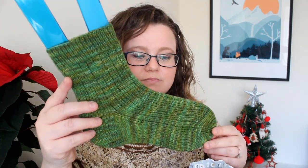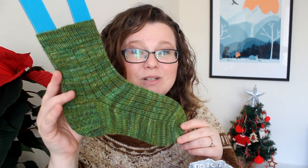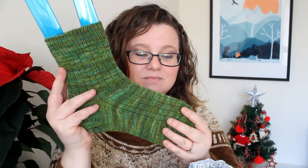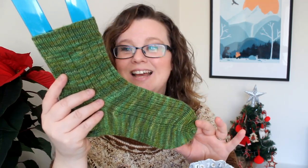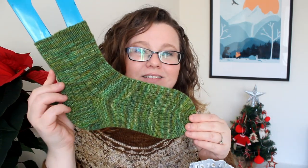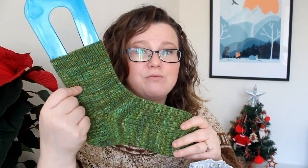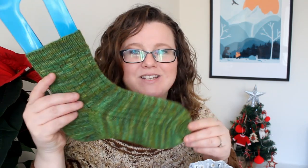My first Yarndale that I went to, I can't remember which year it was, I think it was 19. I just love it. I just love the colours. I think they're absolutely brilliant. All those super greens, there's just something about it. I think it's really, really well dyed, and I can appreciate that. The pattern that I've knit is my usual sock recipe, working from the cuff down with the heel flap and gusset, and I did a 3x1 rib, and then just knits on the foot.